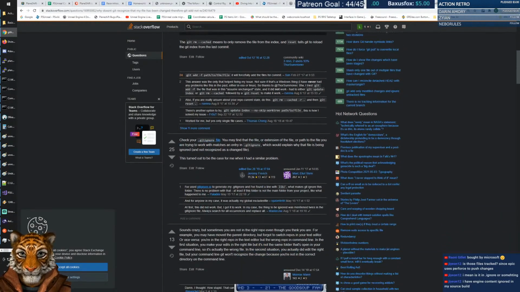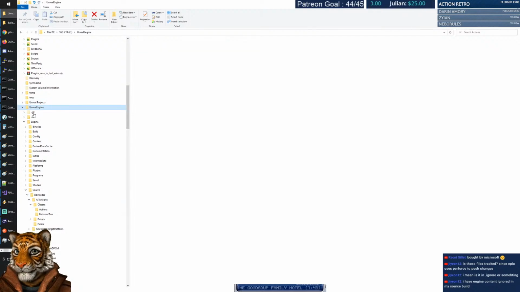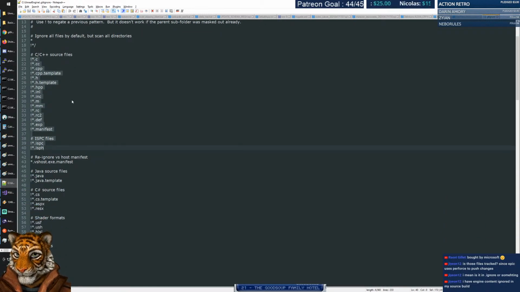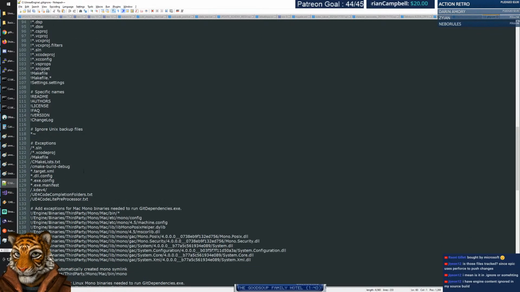I don't know, boys. Check out git ignore. Okay, git ignore. Maybe git ignore is ignoring all the uasset, but I don't think so, boys. Git ignore. Oh my god. Ignore all files by default, but scans all directories. What do you mean ignore all files by default? So it's ignoring everything except the text files. .uasset is not here. So uassets are ignored by Git?